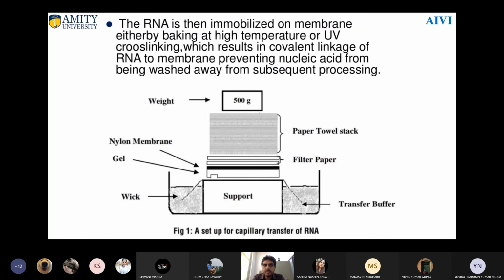So how to perform it? The performing, as I mentioned, is similar to your DNA. If you want to have the agarose gel electrophoresis, you can simply perform the capillary reaction for the DNA transfer. What is the setup we talked about in the case of Southern blotting? The same setup is going to be here also. But if you are going to use a polyacrylamide gel, then you need electroblotting. In electroblotting, I will show you the instrument when I talk about the Western blotting.